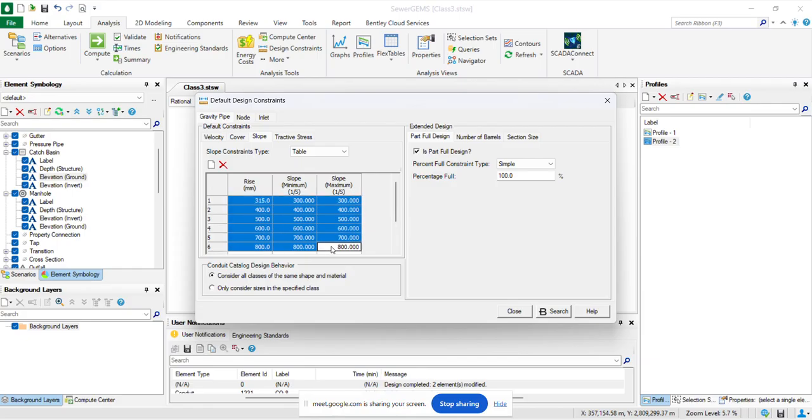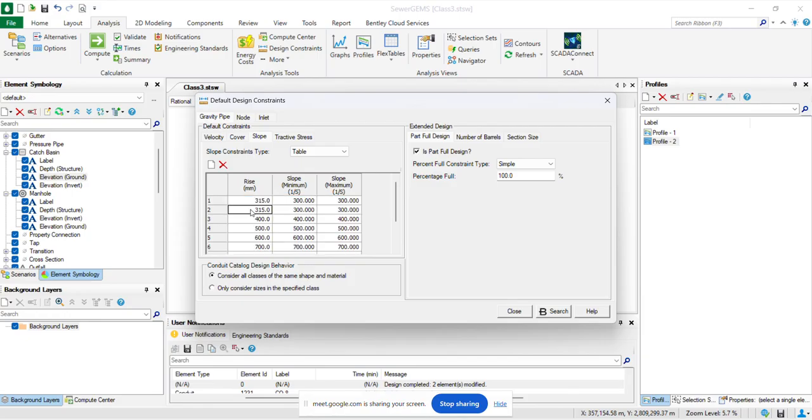Whenever we are adding a design constraint or any slope table, it should be in ascending order, otherwise it will show some warning. Here we will be adding 200, so the pipe slope needs to be 200. So we are setting the gully depth to 0.6 and making the pipe slope 200.